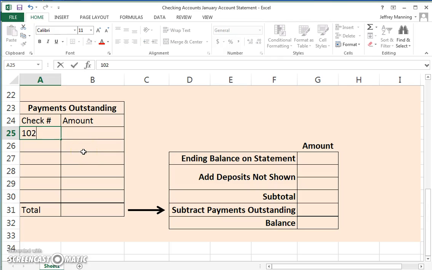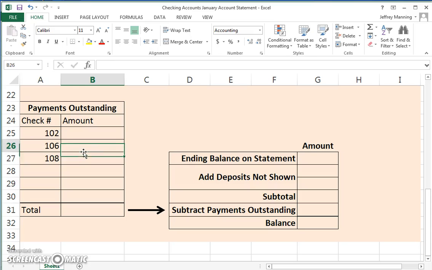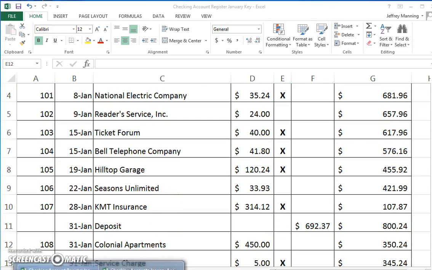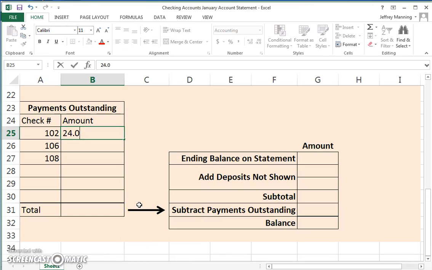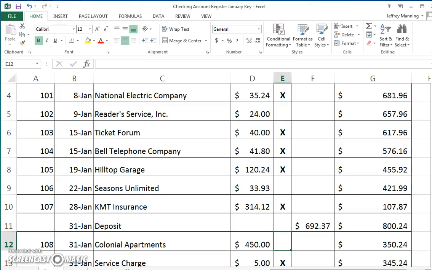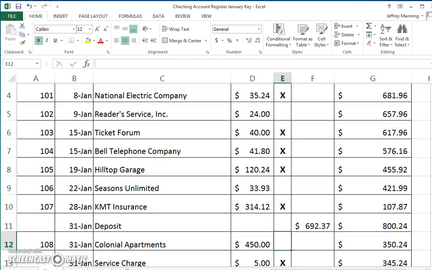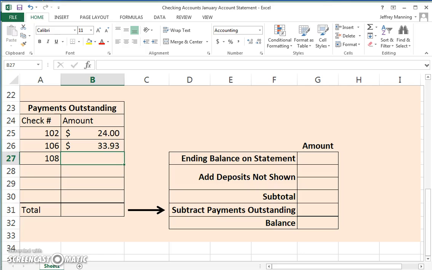So it was check 102, 106, and 108. And right next to it, I am going to list the amount for those checks. So check 102 was $24. Check 106 was $33.93. And check 108 was for $450.